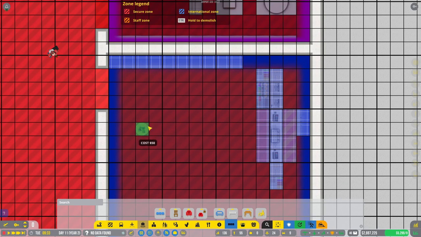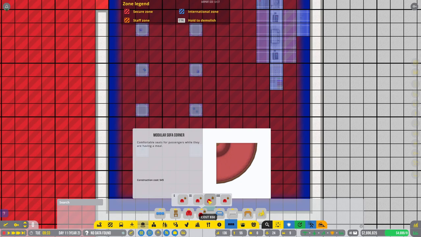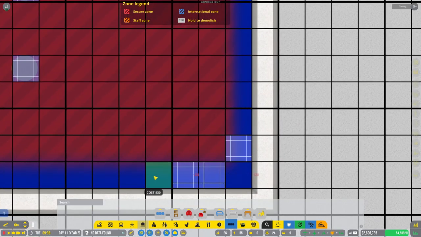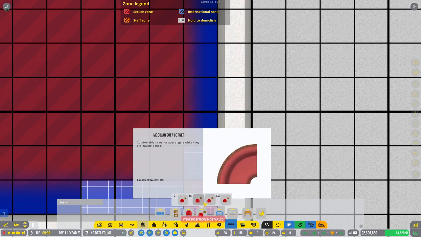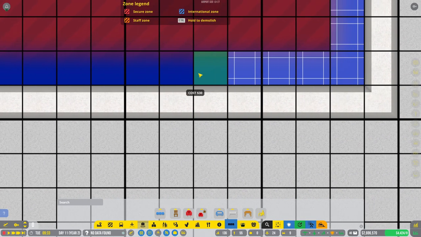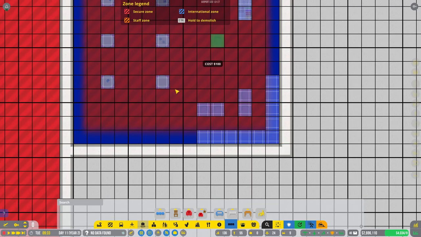Okay, I'm not sure what's going on there, but how about we get some tables? Let's do there. Ooh, yeah, modular sofa. Some place to relax. Yeah, I really hate that this is like, why would they build this where you can't see? You know, some place to chill.